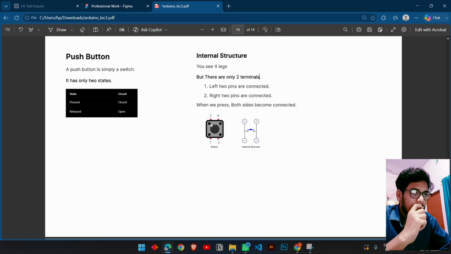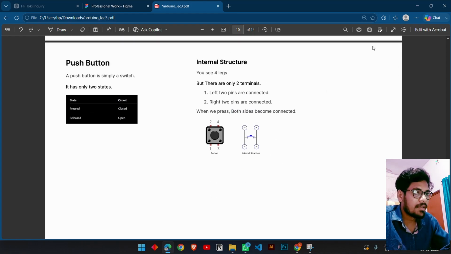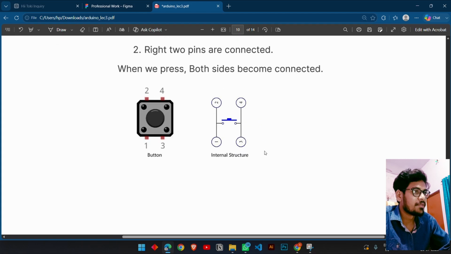Legs 1 and 2 are connected to each other, and legs 3 and 4 are connected to each other. These are the two terminals. The left two pins are connected and the right two pins are connected. When we press, both sides become connected.